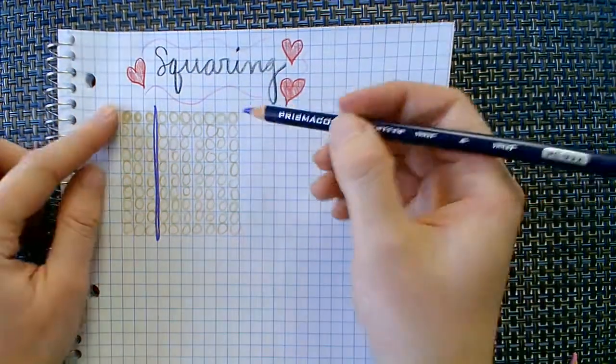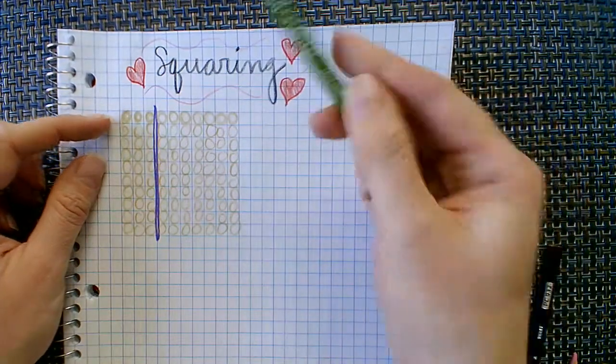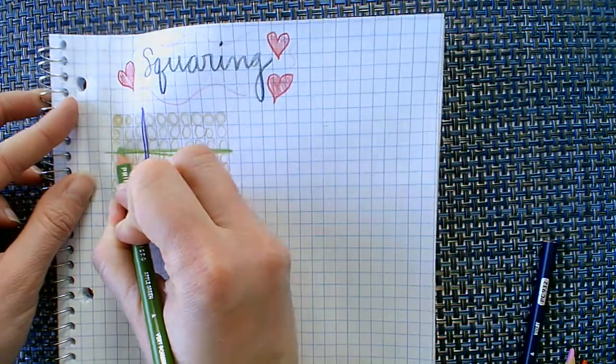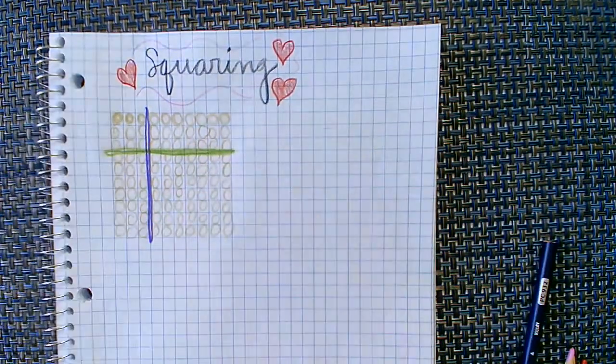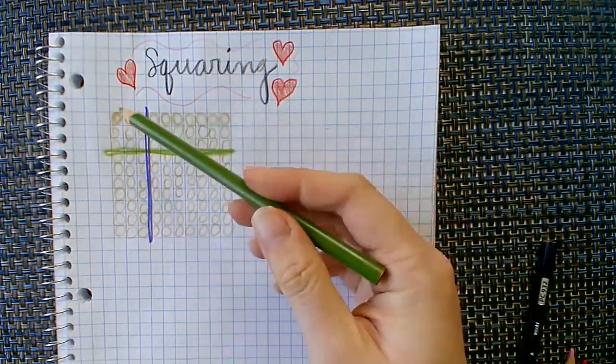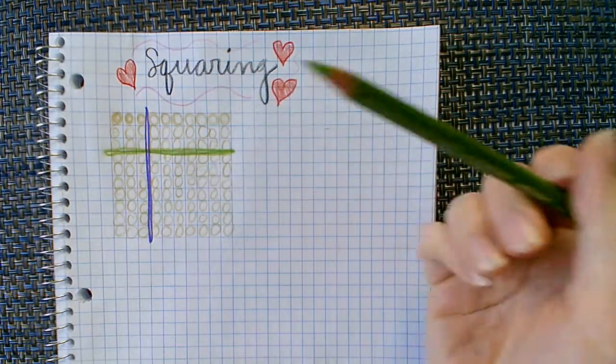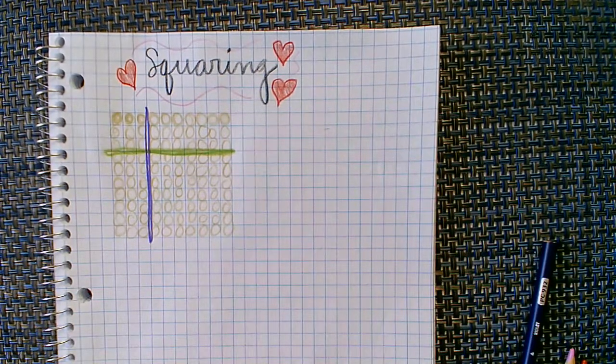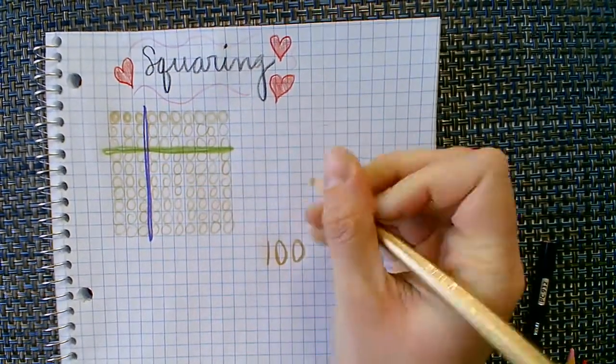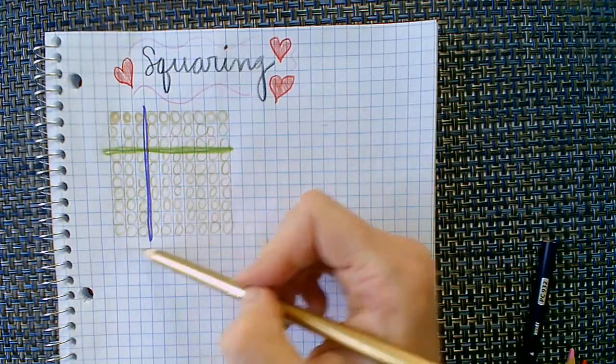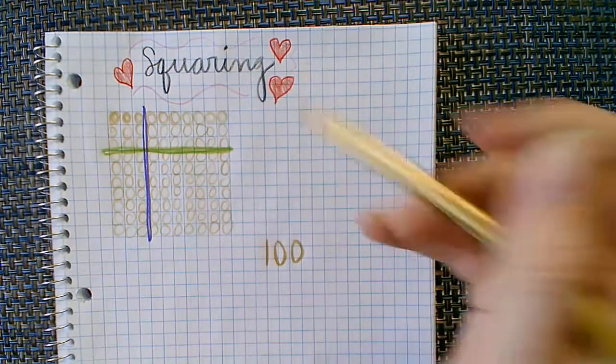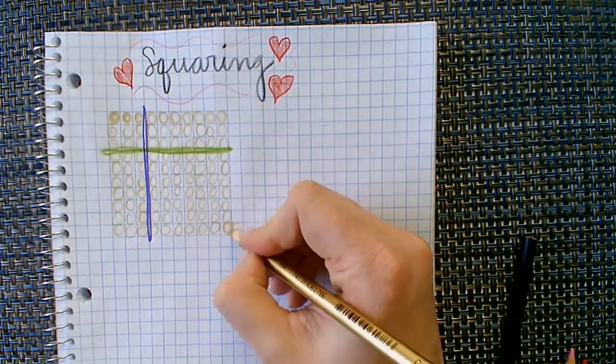And then you'd count the same number down, one, two, three, and you'd wrap that hair tie or rubber band around the golden beads, the square of 10 golden beads, which we know is equal to 100. Now that's a helpful thing to remember here. 100 is the total value of all these. If we counted every single one of these beads, there would be a hundred of them, imaginary beads. Right now they're just circles, but you get the idea.